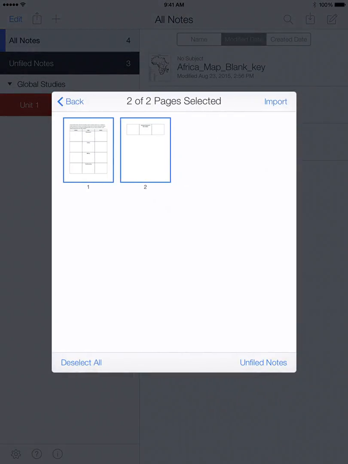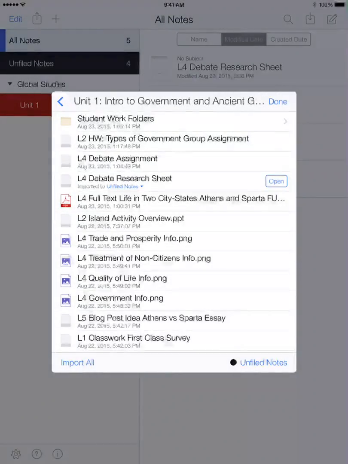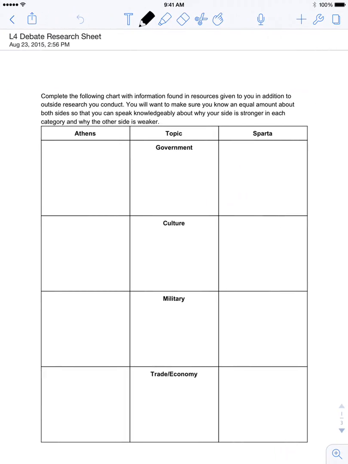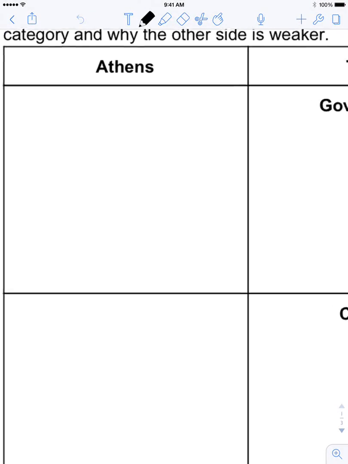So let's say I want them to complete this chart, and instead of doing it in Google Drive, they're going to do it in Notability. So again, they can blow it way up. So they have the option to write smaller.